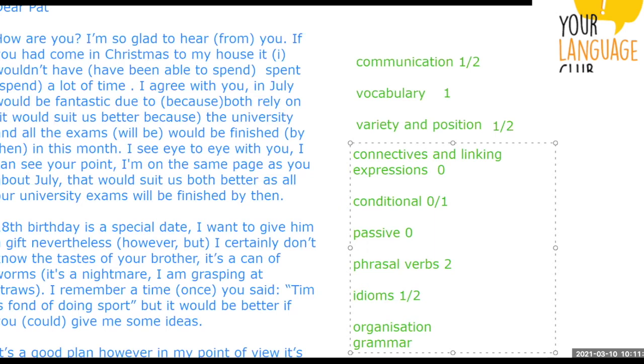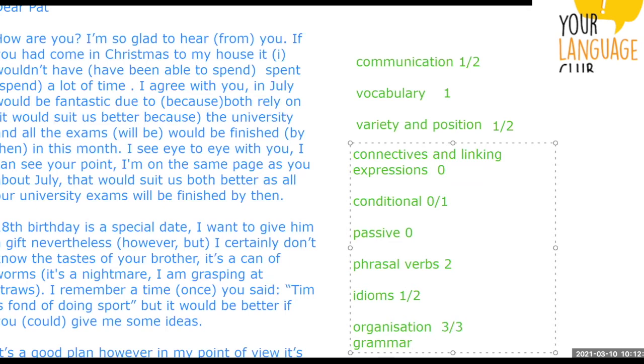So overall, do we think the organization is good? Has she ordered it well? Yes, I think so. I didn't remember the point, but I think so. Okay, that's out of 3, so we're going to give her 3 out of 3. I think the organization is good. Yeah, exactly. So 3 out of 3.